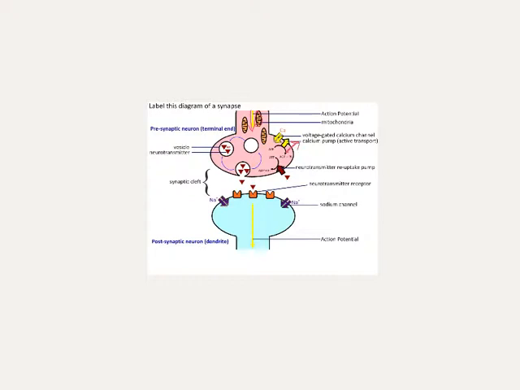Now, if they were to just stay in the synaptic cleft and we've got ACH just chilling here, then we're going to constantly be telling more sodium channels to open up, more flow inwards, and a constant action potential. So we need some way to break that down, right, and erase those. And that is going to be the job of acetylcholinesterase, which is then going to break down the ACH so that it can be reuptaken into a new vesicle so that a new action potential can cause that new vesicle to fuse and the cycle can continue.